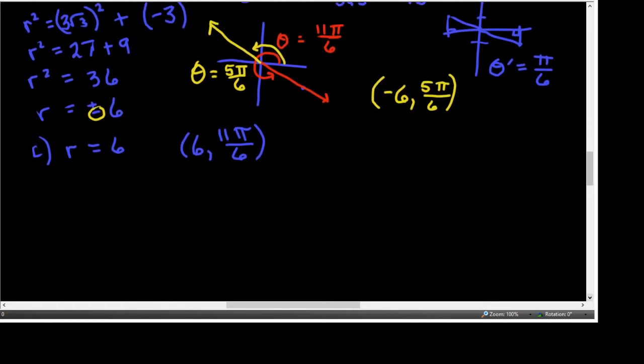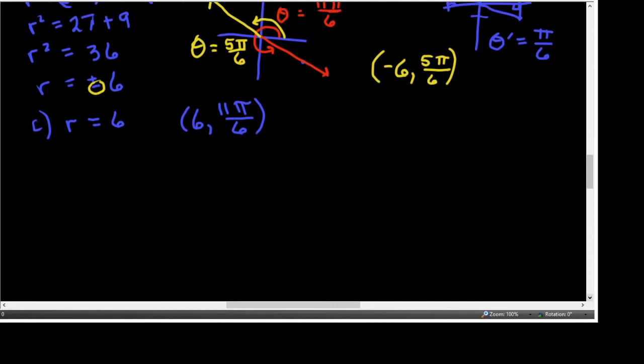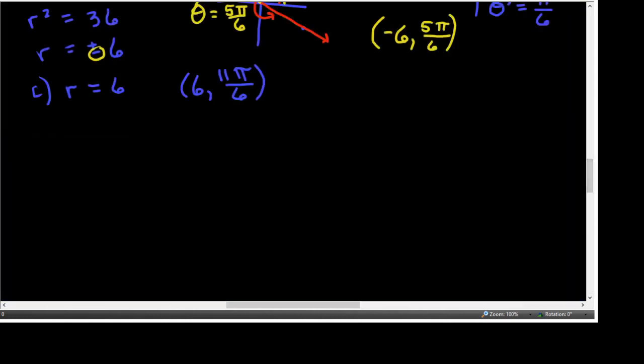Move this down a bit. Oh dear, I hit something wrong. Let's see if I can figure out where I am here. Let's see. There we go. Okay, I am so sorry. Hit the wrong button. Okay, so here we go.